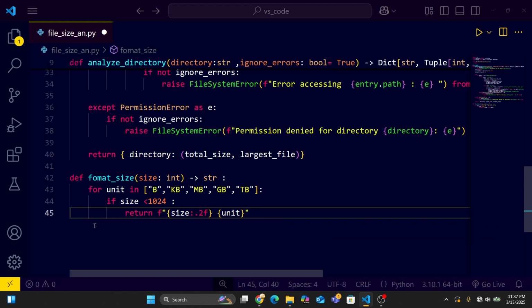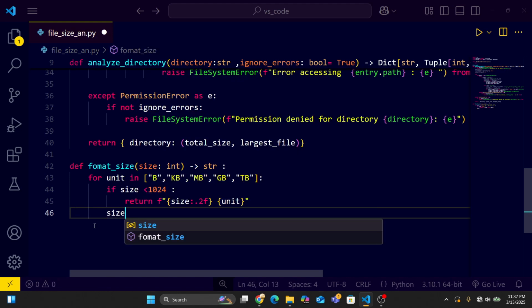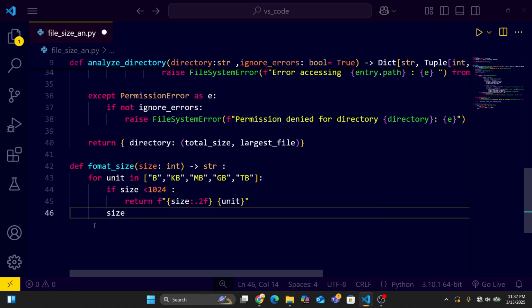It will fetch the unit. Now this is the if condition. Now size divided-equal 1024, which means size equals size divided by 1024. Every time it will execute.